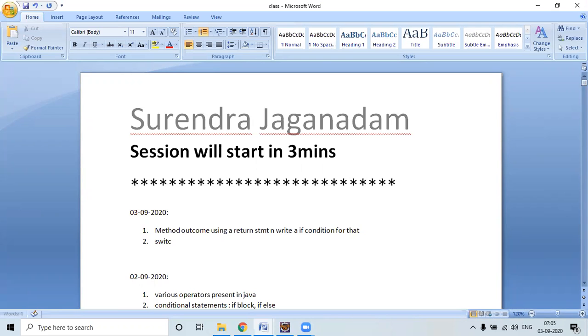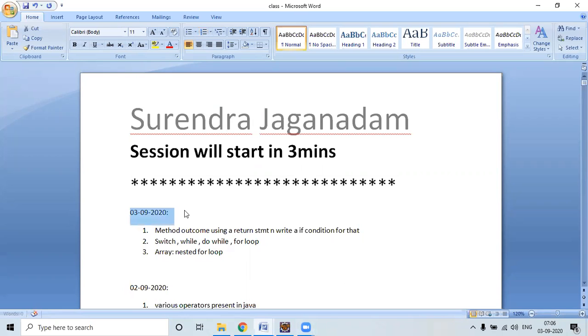On top of that, I just want to explain about a switch case, while loop, do while loop, and for loop. In the for loop, there are two types, for loop and nested for loop. But we are going to study only a for loop as of now. Once we study the arrays concept, then we will study the nested for loop. But now we can consider a normal for loop itself. These are all the things we are going to see as part of today's session.